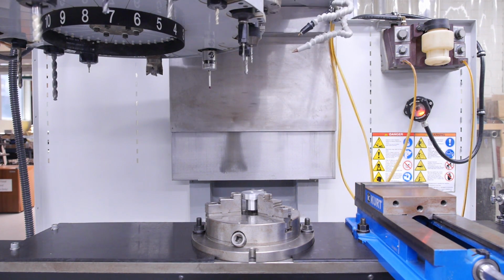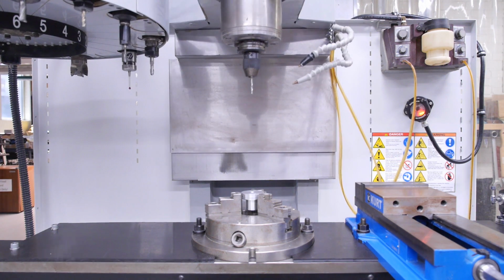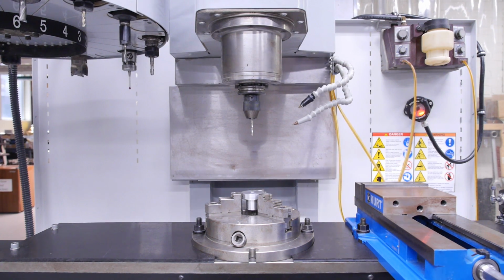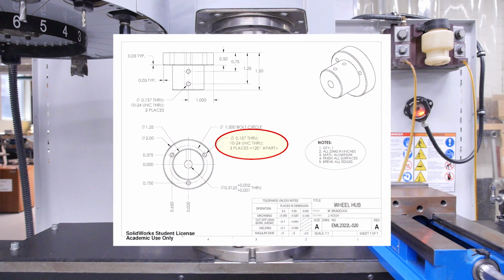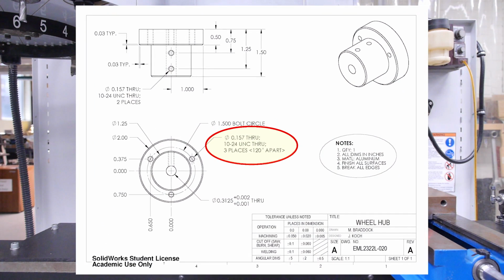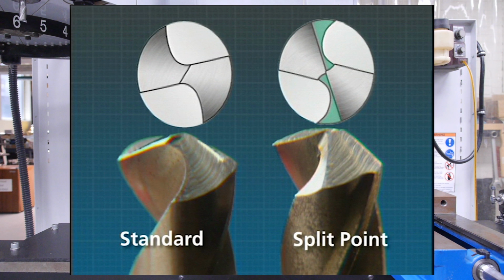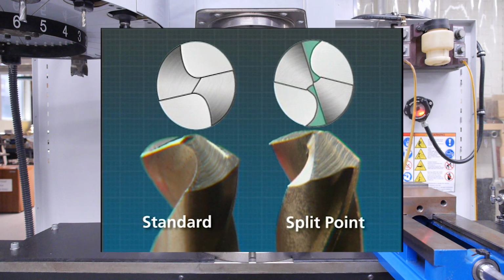As directed in the program, after loading the tap drill, the CNC rapids it to within 5 inches of the part surface. This is a convenient time to explain the tap chart and ensure the students understand why we are using a .157 drill bit, as well as explain the difference between the standard and split point drill bits.